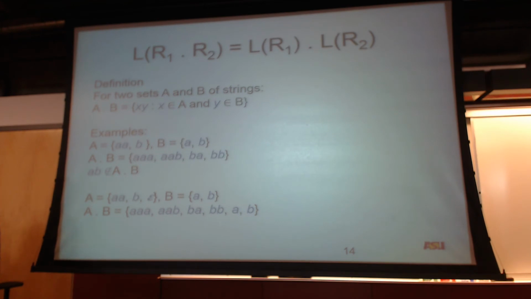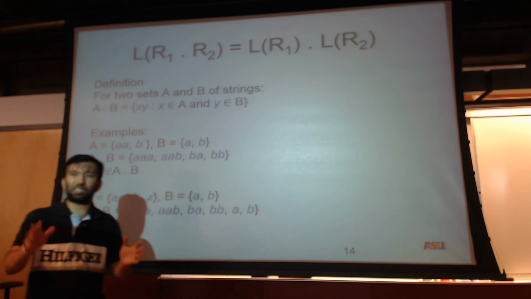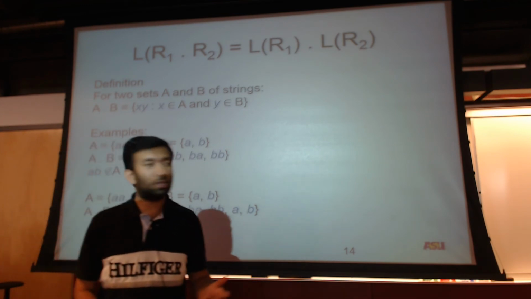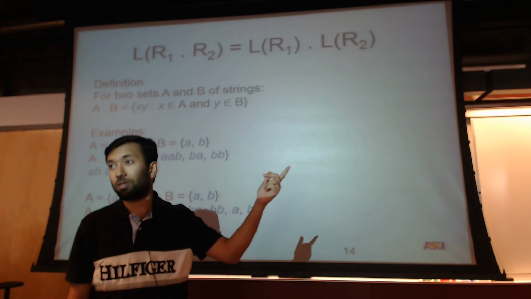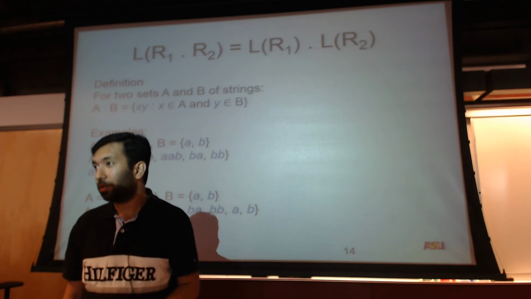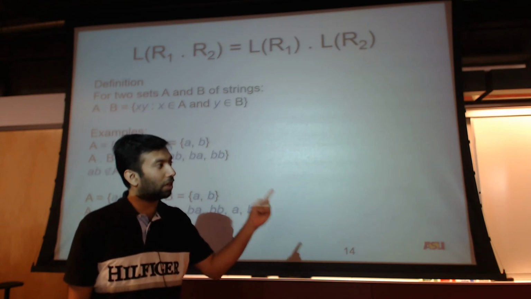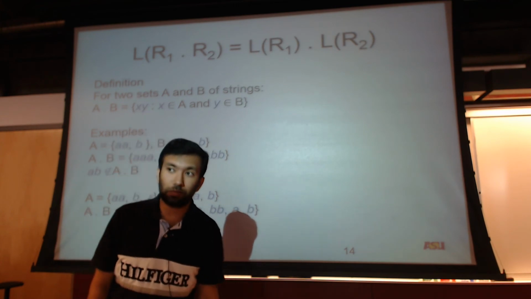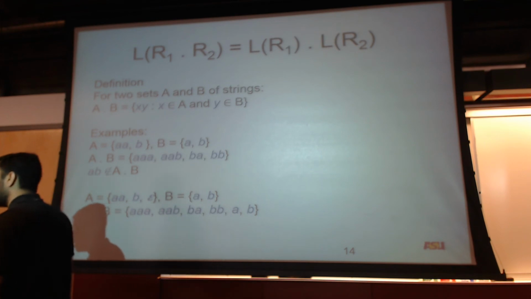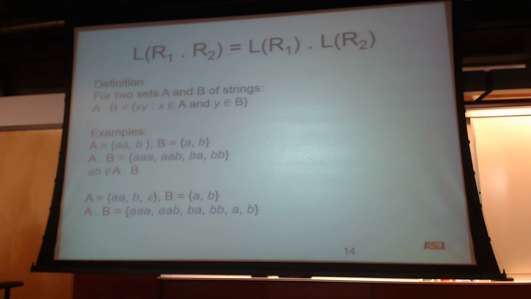If you had just said, oh no, this is empty string, so that means it's nothing, just omit it, you get the same A dot B as the previous one. That is wrong. You have to have the empty string. If you have the empty string, then A dot B is different from what you had previously. Now you have A and B as well. So keep in mind, empty string is different. It's not the same as empty set. Right?